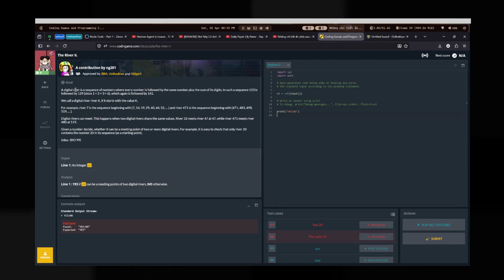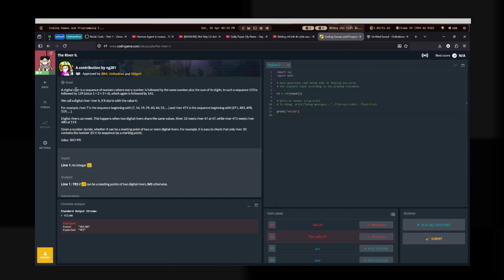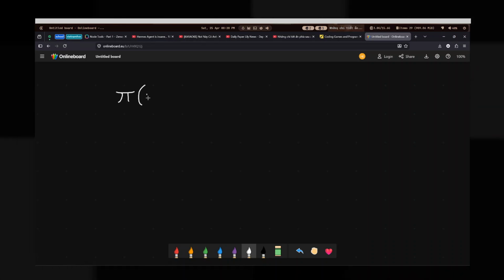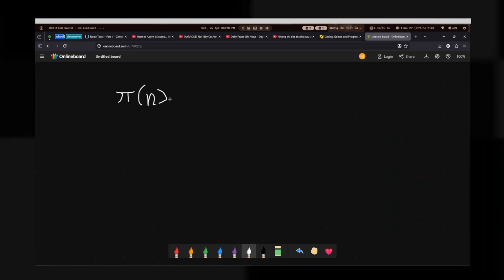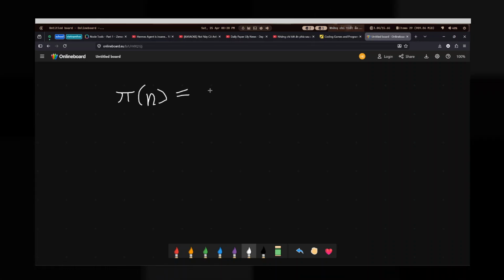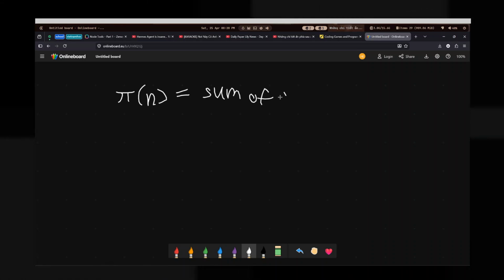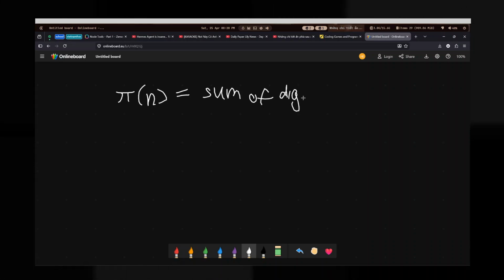Okay, so this problem says that a digital river is a sequence of numbers which has a rule. So first I'm going to define this function. Pi of n is the sum of all digits, the sum of digits in n.